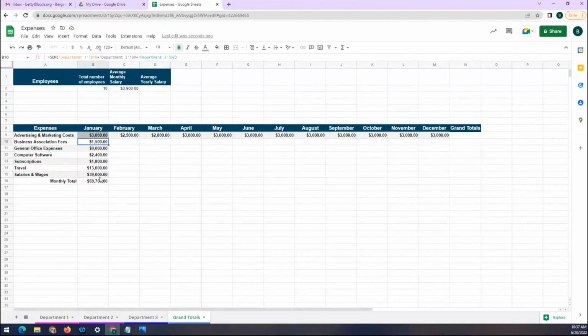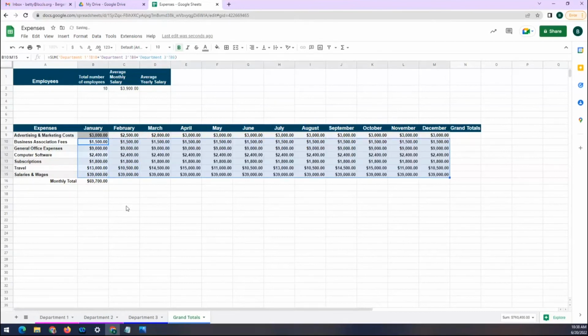Now for here, because this is all the same, I can grab all of these, highlight all of them. So what I did was click within that cell, hold my shift button, and then click on the bottom one and pull that across. Now you're telling it, grab all of the information within the cell and apply it to each consecutive cell. So again, I can check my formula here. It's Department 1, C10, Department 2, C9, Department 3, C9. So it's grabbing all of that information. Do the same thing for my totals. And then I have some grand totals here.